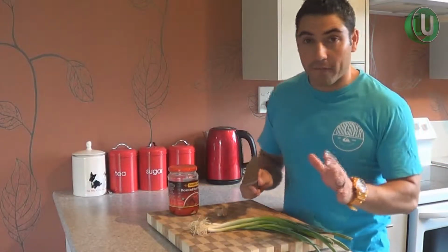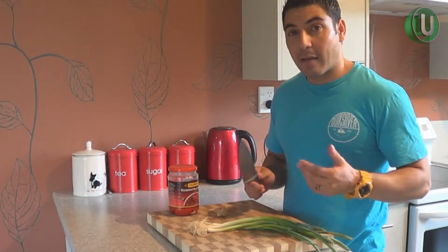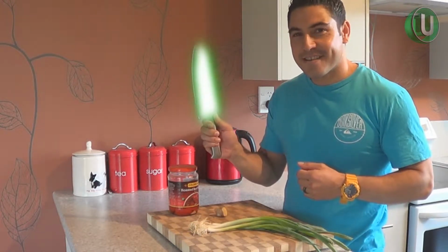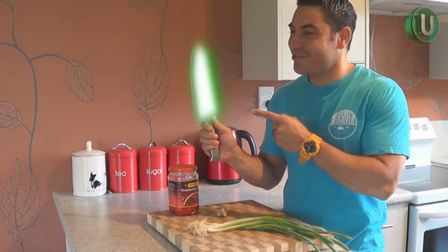Now I'm going to chop it quite fine. You don't have to, only because I have a special knife for this. It's called a knife saber. How cool is that?